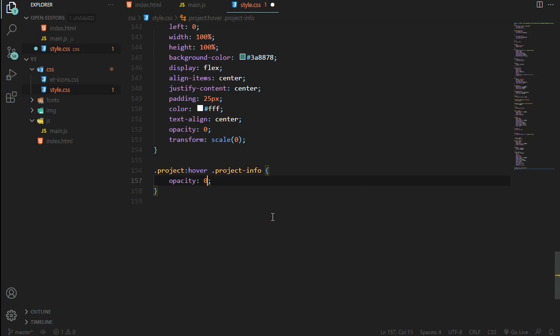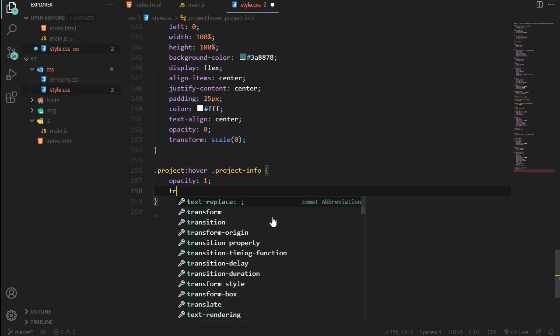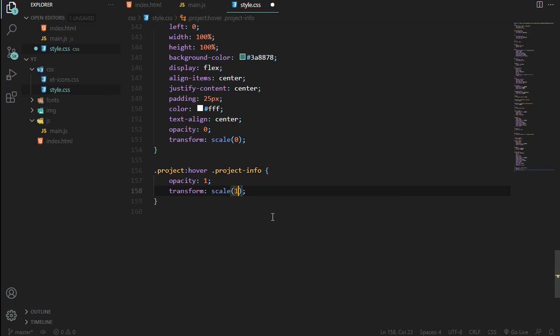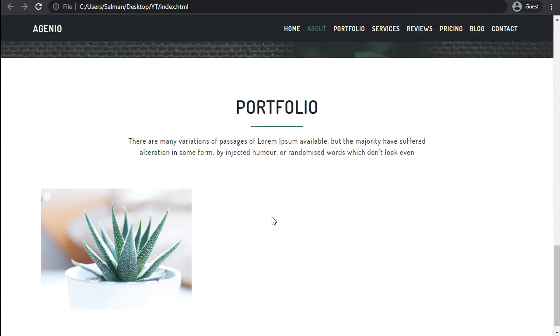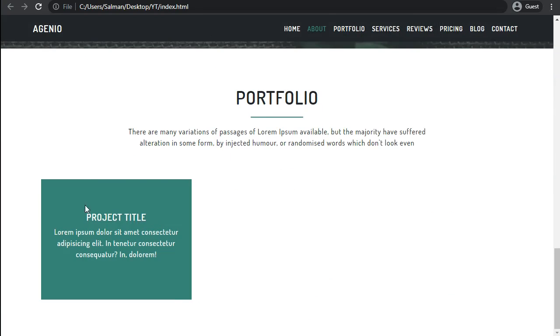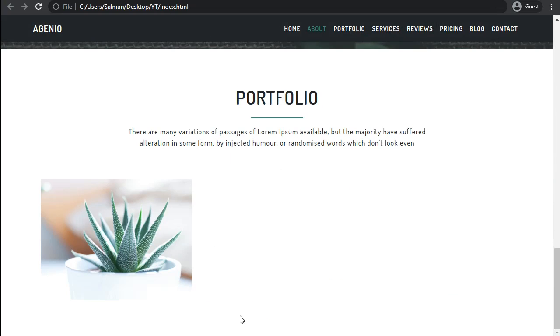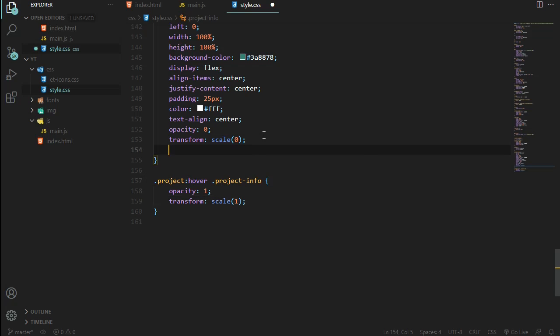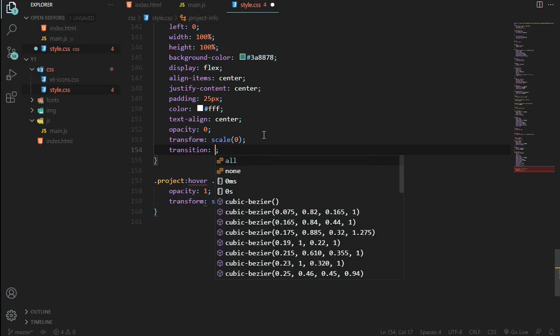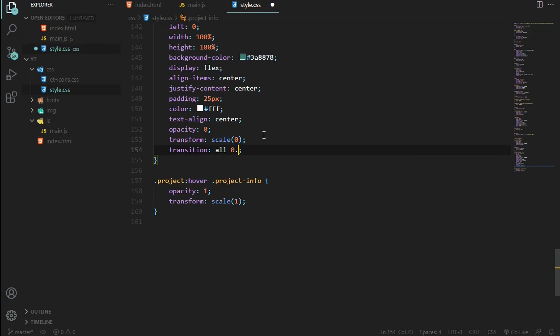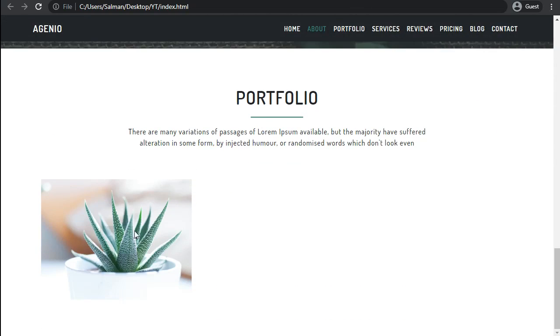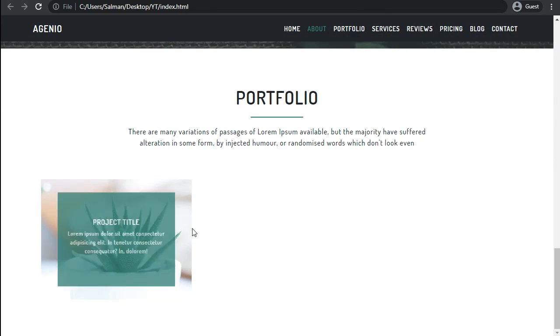Opacity is going to be 1, and the transform is going to be scale is going to be 1 as well. So let me just check it. So as you can see, it is now working. So I want to give a transition. So as you can see, it is looking nice.